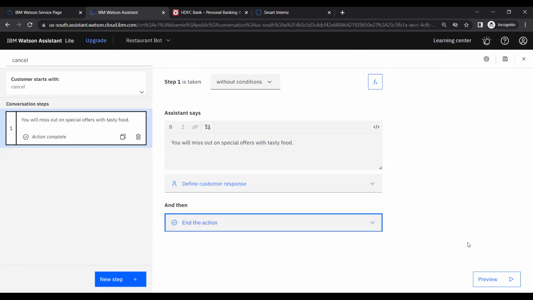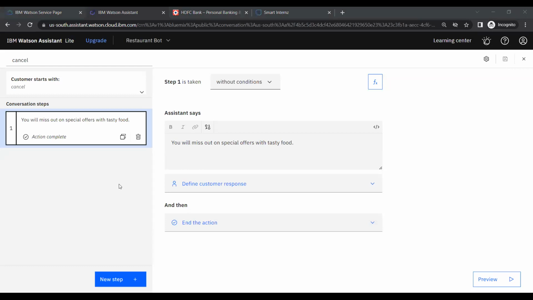So if I show you, save this from here. Now we save it. Right now, if you press no, you are only getting the fallback answer. What you need to do is create answers for yes and no. So close this once again.